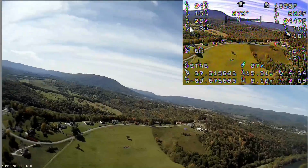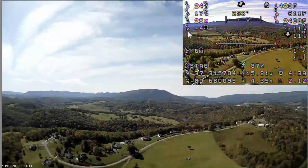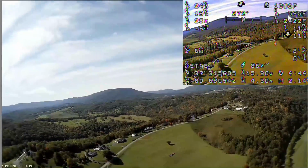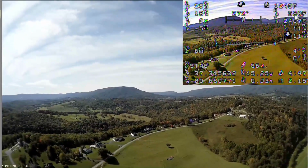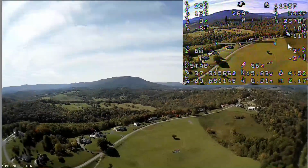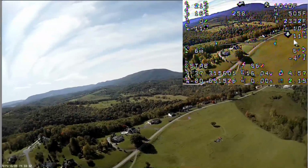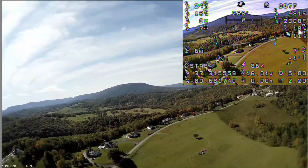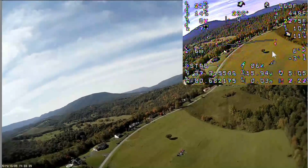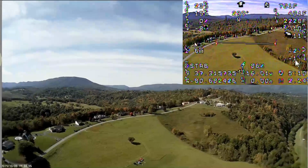Now right under here, this CR is the climb rate. And right now it's negative, so I should be falling, and you can see that over here on the feet that I'm actually going down. Now these two figures here I'm not using. They have to do with waypoints. I think this may be the distance to the next waypoint and then the direction of the waypoint. Here is roll and pitch right here on the side.